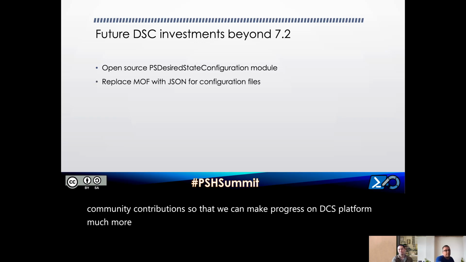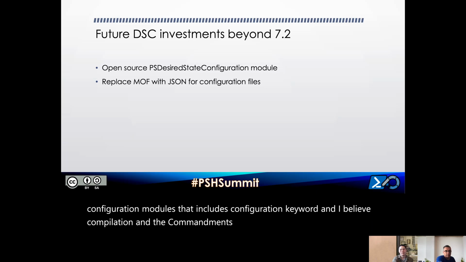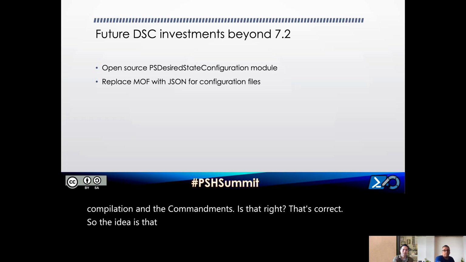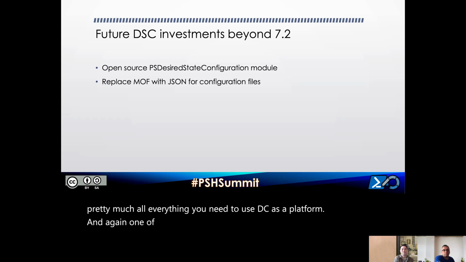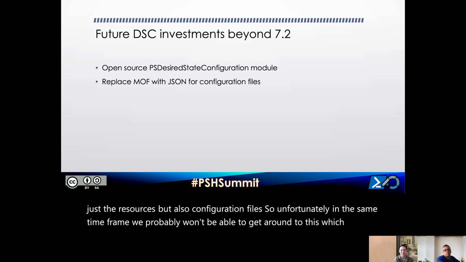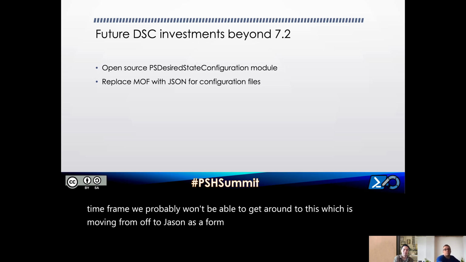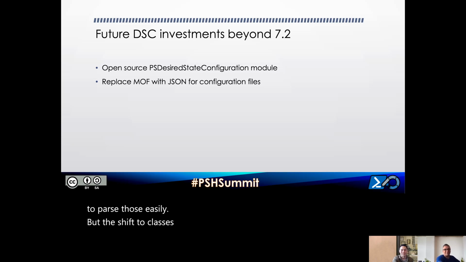You mentioned this earlier, but the PSDesiredStateConfiguration module includes the configuration keyword and, I believe, compilation and the cmdlets. Is that right? That's correct. The idea is that the PSDesiredStateConfiguration module will be pretty much everything you need to use DSC as a platform. And again, one of the things we're looking at beyond 7.2 is more than just the resources, but also configuration files. Unfortunately, in the 7.2 timeframe, we probably won't be able to get around to moving from MOF to JSON as a format for configuration files and being able to parse those easily. But the shift to classes eliminates at least one thing: we don't need the schema.mof anymore.